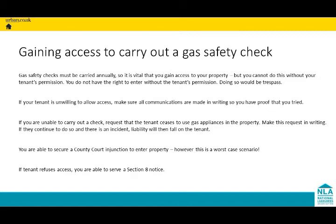Sure. Once they've shown that, if you do have any concerns, just make a note of the 7-digit number, put it into the little box on the website, and that will tell you that they're registered. And when you get the certificate, make sure they date it as well. We had a situation recently where the gas engineer forgot to date the certificate, so we had to go back to him and get it all reissued again. So it's very important. Yeah.